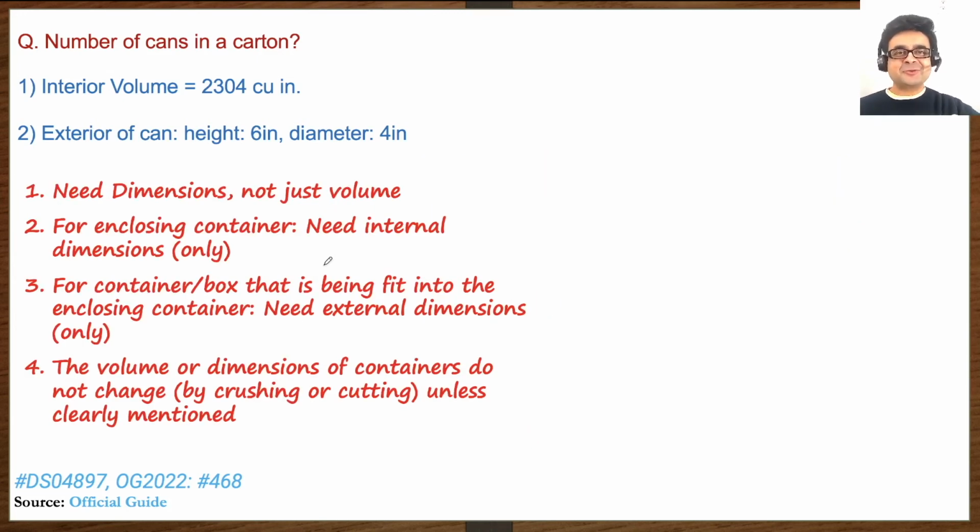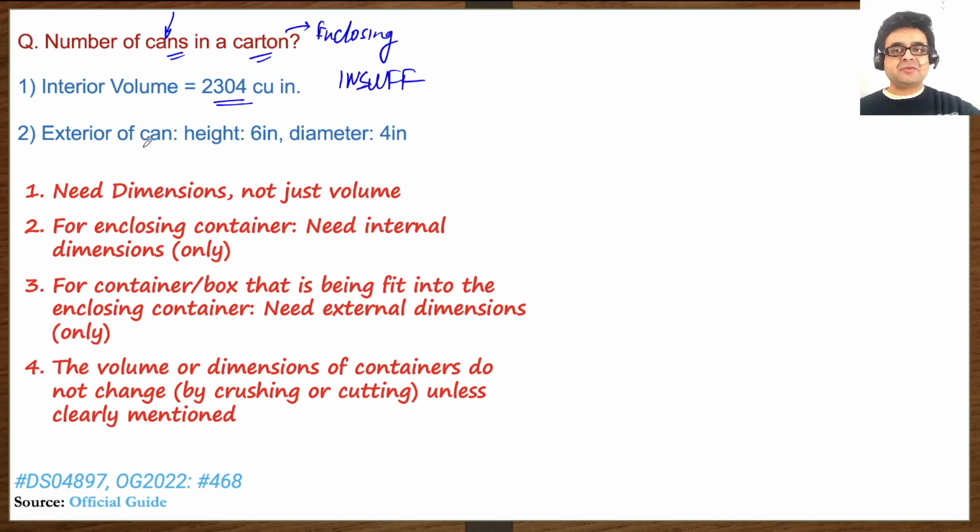Instead of you bearing through my handwriting, I thought it would be better to use a PowerPoint font. So these are the postulates that we are going to use for solving this question. The question really asks how many cans in a carton without giving us any of the information regarding the cans or the carton. The carton here is our enclosing box, so let's write that down. And the cans here are the things that we are trying to fit inside our enclosing box. The interior volume of the enclosing box is given to be 2304 cubic, and you know we need dimensions, not just volume, so this is not going to be sufficient for us.